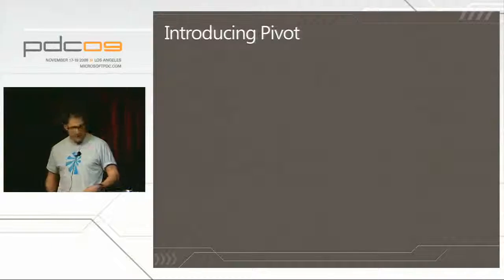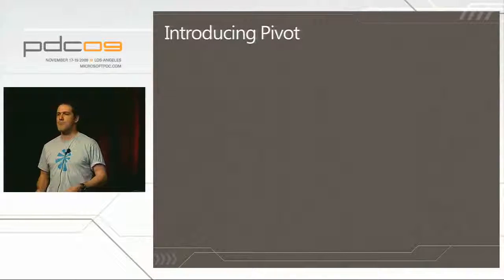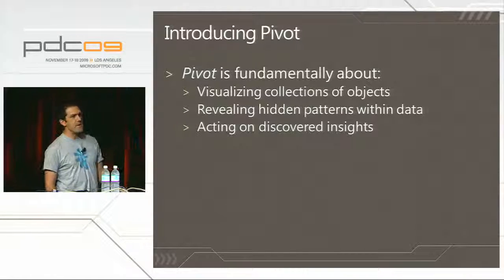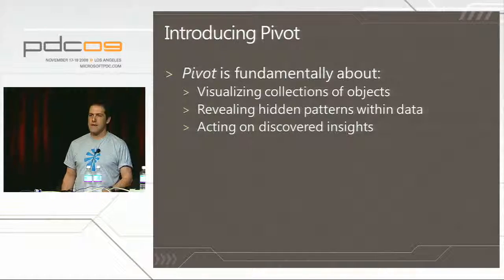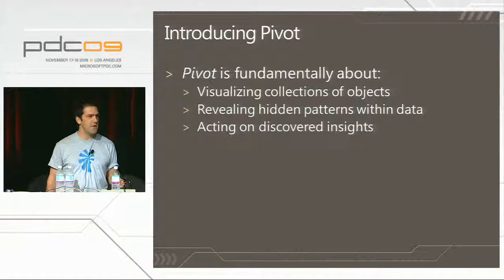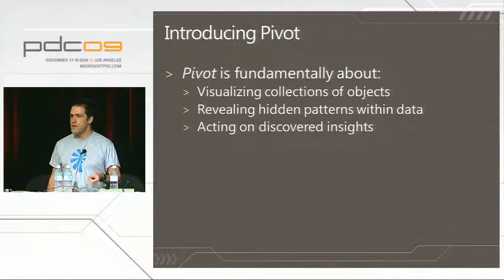With that, I'm now going to introduce to you, and I don't know if you can see my t-shirt, but this is our logo for a new experiment called Pivot. Pivot is fundamentally more than anything else about visualizing information, revealing those hidden patterns, and then, in a way that is joyful, powerful, compelling, and informative, being able to act on insights that you discover.